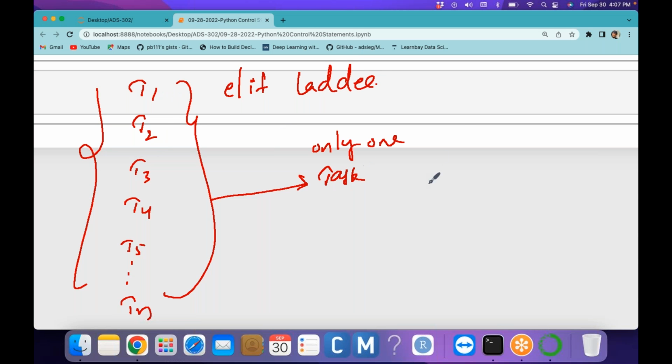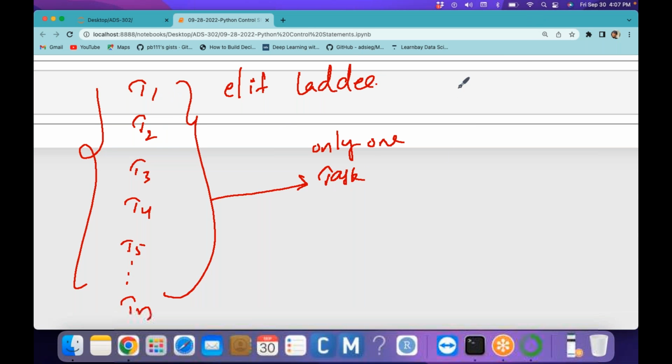See, previously you had an if and else, right? You have if followed by one condition and task one. And we have else, which has no condition. This else depends on that condition only. If the condition is false, then else is executed. There we have only two tasks, so we use if and else. But when we have multiple tasks and among all of them only one should execute, then the elif ladder concept will help you.